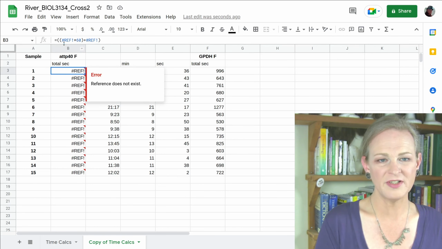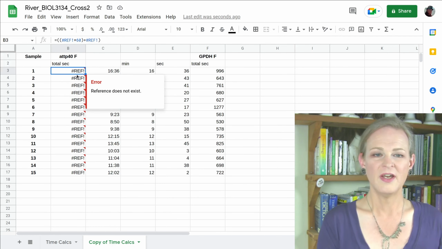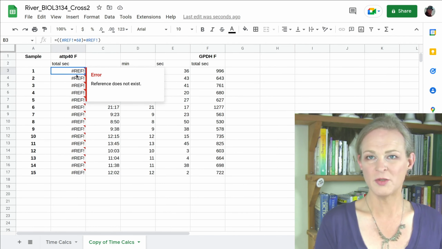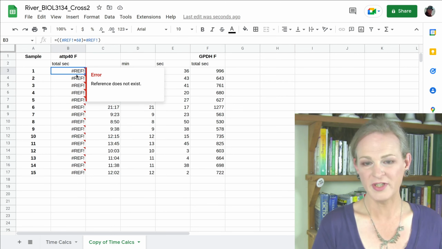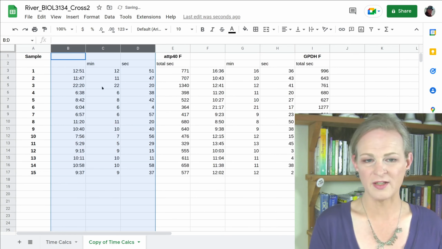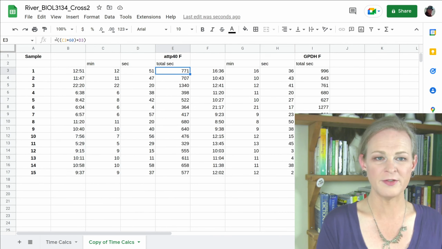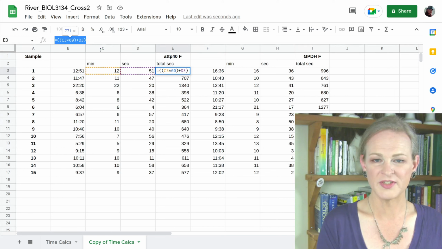So what happened here was, remember we did a calculation to arrive at this number. We lost the numbers we did the calculation from. So let's back up a step. We'll use our good friend Control Z to back up a step, right? So we lost all the numbers that we calculated this value from with this formula.